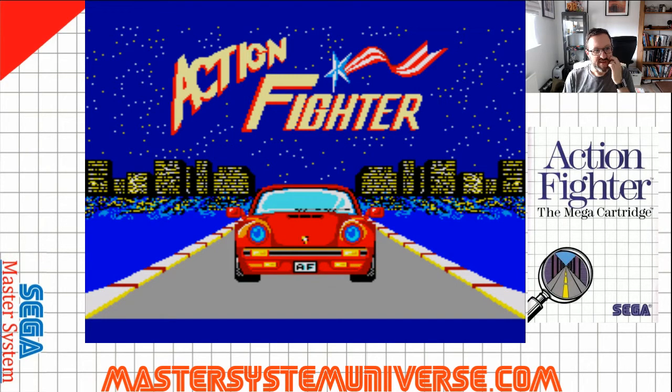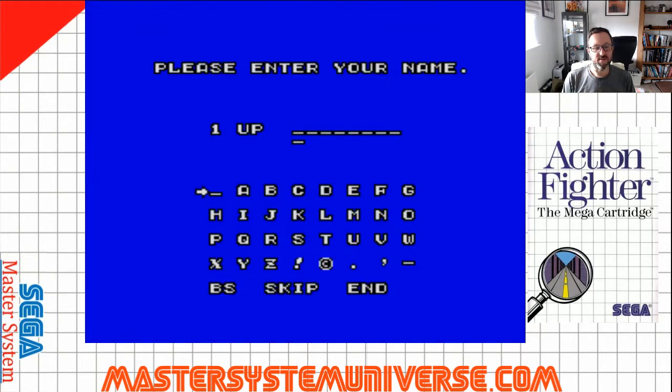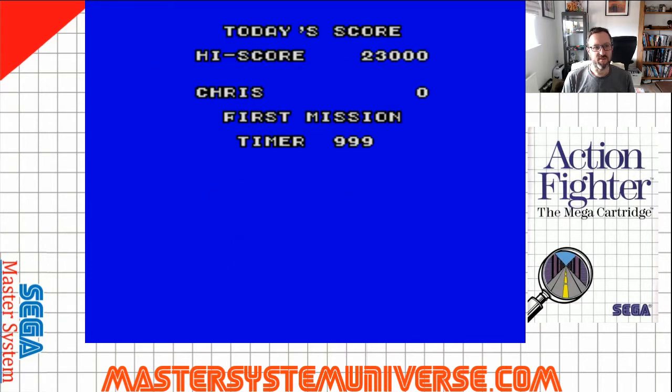Now, Action Fighter is a game that I had when it first came out on the Sega Master System. I've always been rubbish at it. My brother was pretty good at it, but I've always been terrible. You get to type your name in, and you have to do this every time. My brother could get to about level three. It's a bit of a spy hunt.